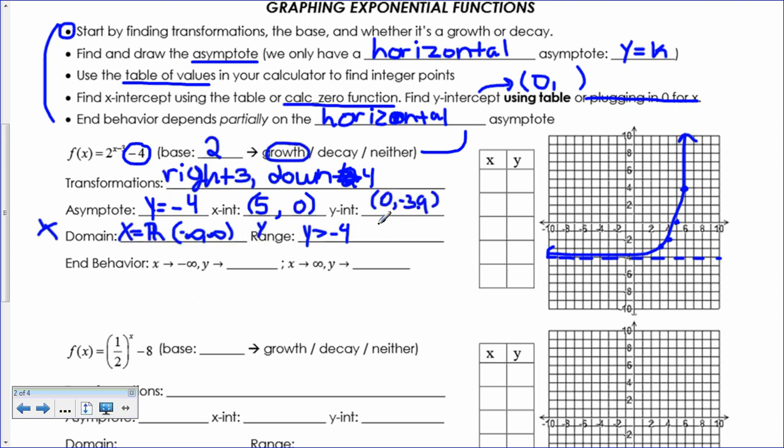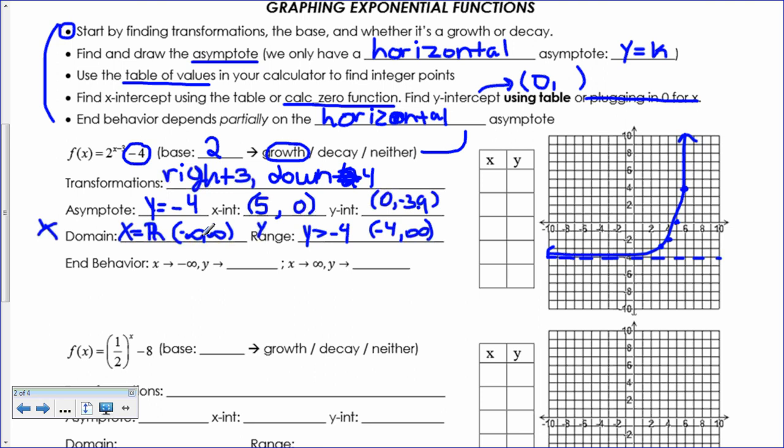And then the interval notation would be -4 to infinity. You are not going to use a bracket around the -4 because you are not including -4. Remember, there are no points along the asymptote. The asymptote is just like a reference or a boundary. So it should not be equal to -4. So that's why it's in parentheses. And that's your domain and range.